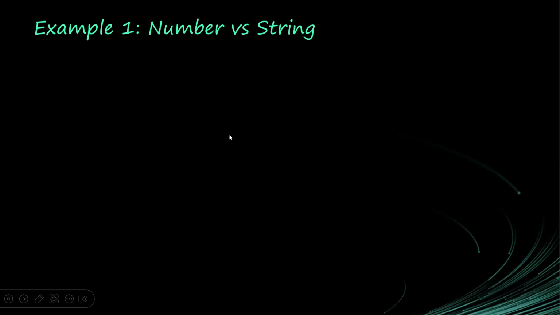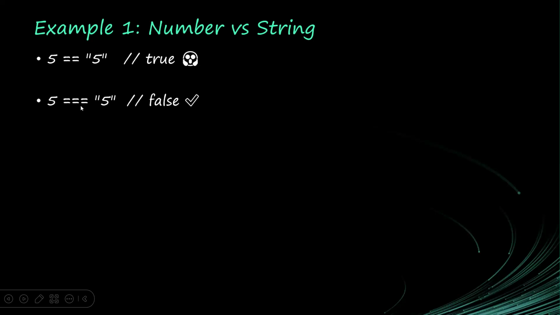So example one, let's take a look at numbers versus string. Look at these two values. This is exactly what I have shown you in that example. We are using the non-strict equality operator here. So we are checking if 5, which is a number data type, is equal to a string of 5, which is a string data type. Like I said, the non-strict equality operator will first of all do type conversion. It will convert this string 5 to a number. After converting it, both values are now numbers, so when it checks their equality, they are equal.